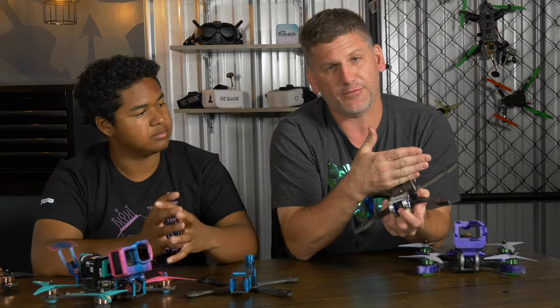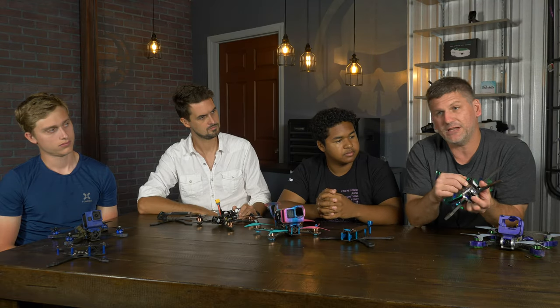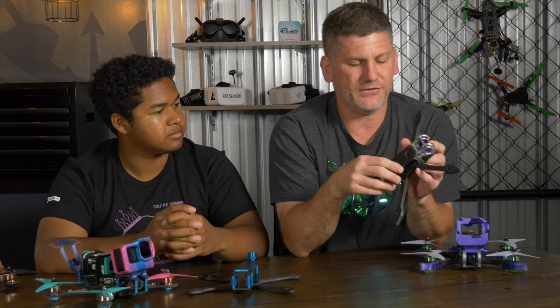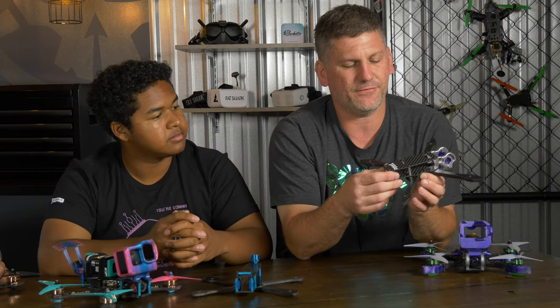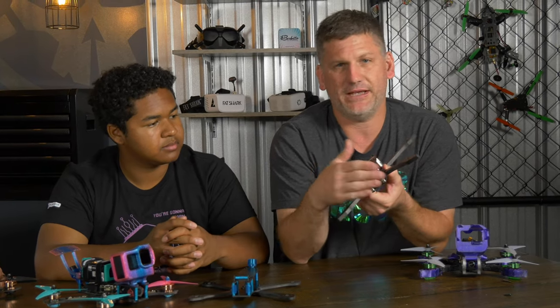So it keeps your battery from being able to move forward and crush the GoPro in a crash. It's really great for that. I was actually turned on to that by PDevX when I visited him, and he told me the benefits of that, and I said, I have to have that on my next frame design. So the aluminum cage, ain't nothing get past that baby right there.